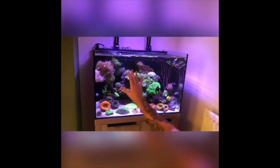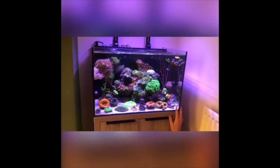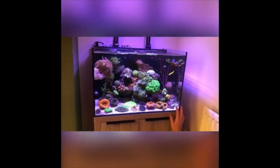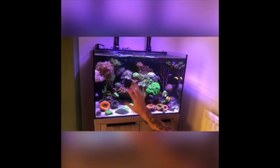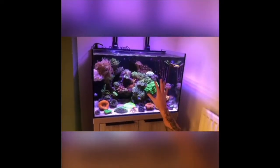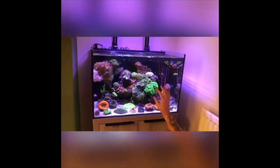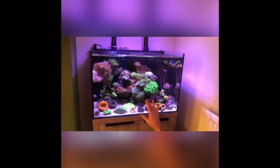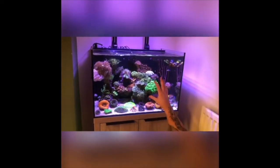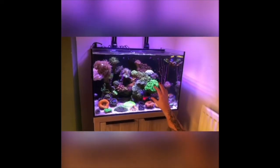So I've got my torch corals hidden away in the top corner, along with the bottom one which we've just dipped that's not looking very happy at the moment, and another one. But they've all got their own space so that they're not stinging anything. I've then got a big hammer coral with various different kinds and some frog spawns, and they're quite adjustable to the flow. They don't mind where they go.